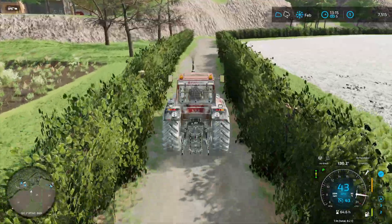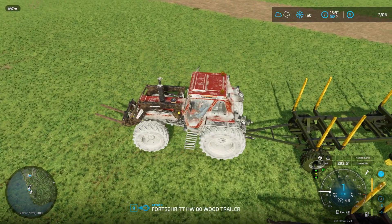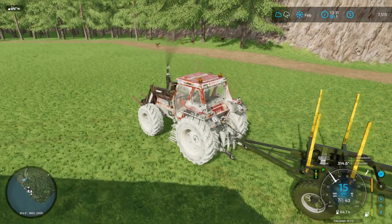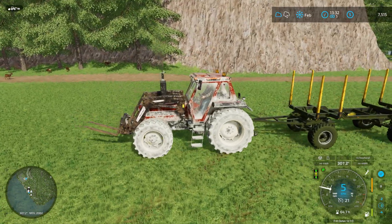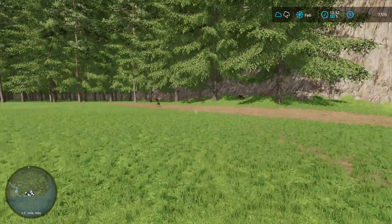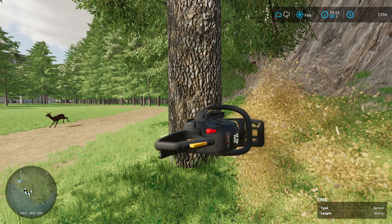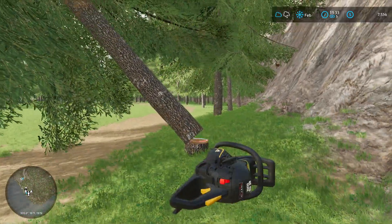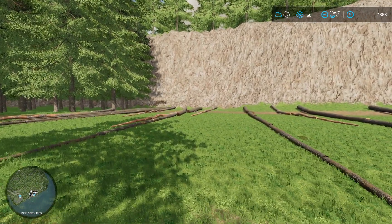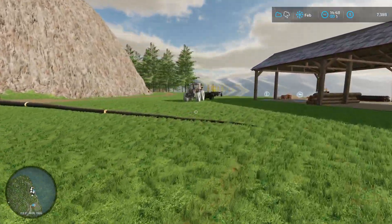Get that sawmill topped up. What I'm thinking is when we're cutting down, the very first six-metre length I'm going to put in a separate trailer and sell those to the sawmill because they're the most desirable length and will fetch about ten to twelve K a trailer. Then all the other bits we'll put into our sawmill to turn into planks, boards, and walls. It's time to get some splinters. We'll get this trailer attached. All the first lot of pieces on the thickest part of the tree we will leave and sell on their own, but everything else we'll put in here and get producing. We've got about 12 trees worth here — very good.